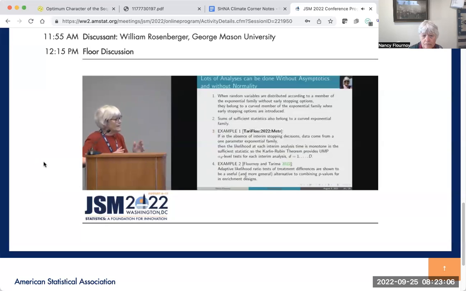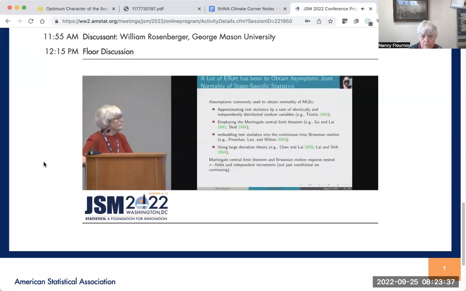And if you do use asymptotics, what we show in our papers is that with 2 or 3 interim stopping times, you can just use regular central limit theorems, and you don't get normality, you get mixtures, but you didn't have to invoke any really complicated, fancy theory to do it. So again, the 2 papers I mentioned earlier, the point was to show how to do things with the likelihood. And this just reviews the early effort in group sequential design to develop theory.